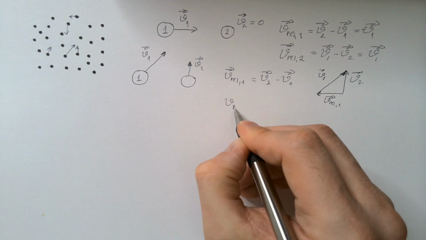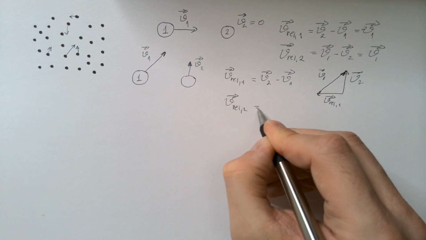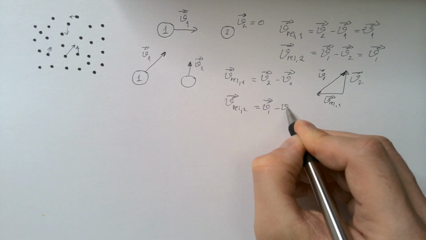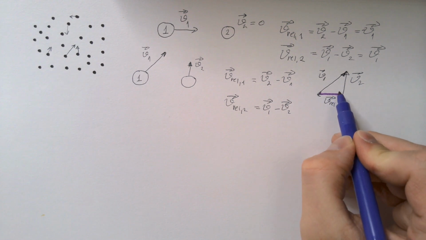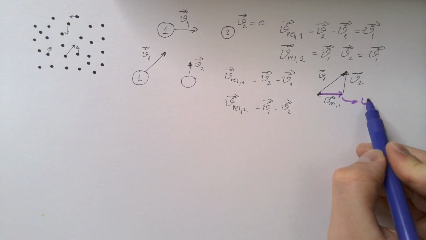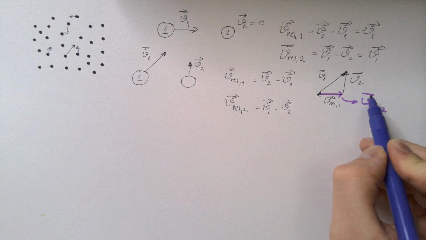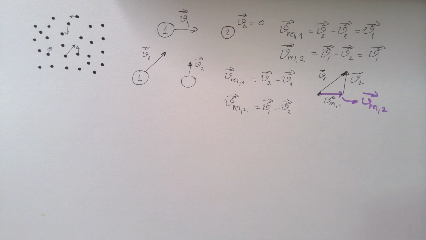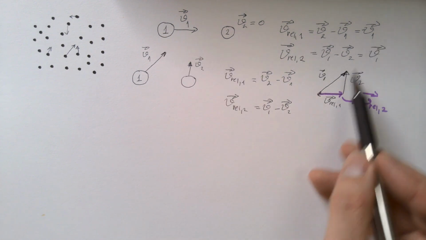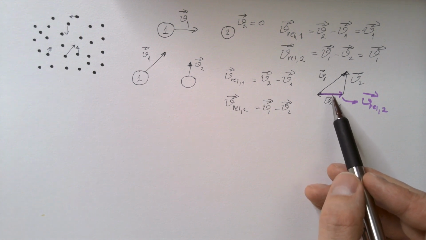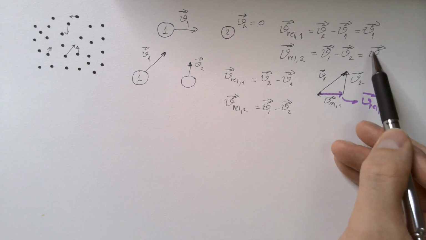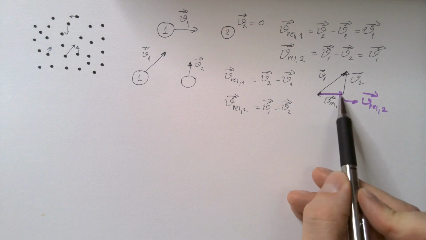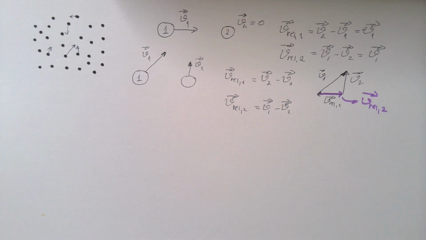Now if I look into this same situation, but from the point of view of particle 2, the relative velocity is v1 minus v2, and I will get the same result, notice, but just the vector will point in this direction. So this is v relative from the point of view of particle 2. What I wanted to demonstrate is that in both cases, this trivial case, as well as this non-trivial case where we have to deal with vectors, the intensity of relative speeds is the same, only the direction changes, which is indicated here with minus and here with the opposite direction of these vectors.